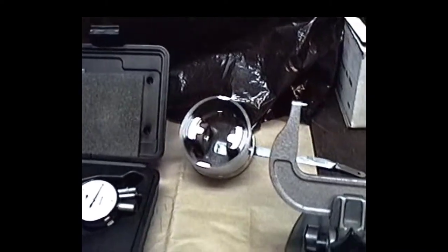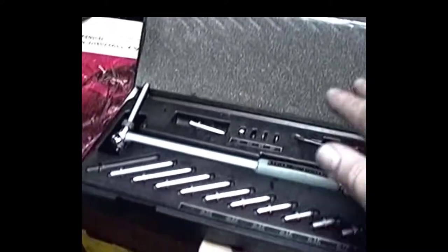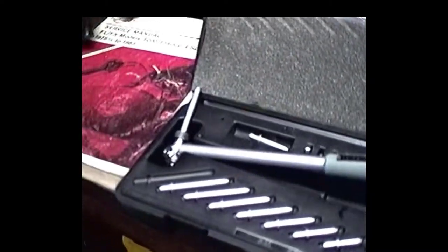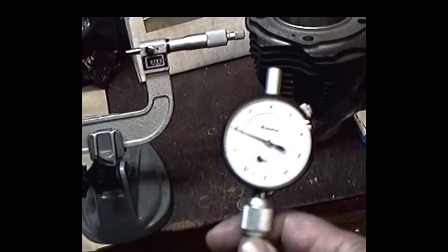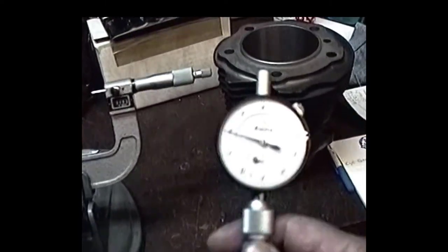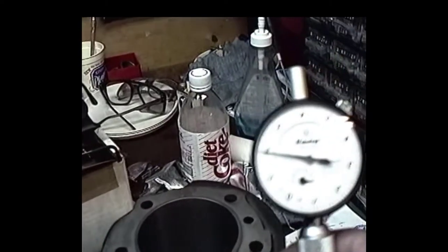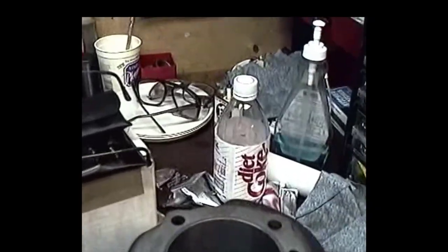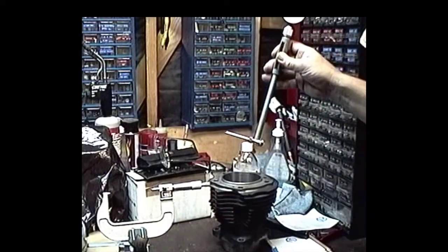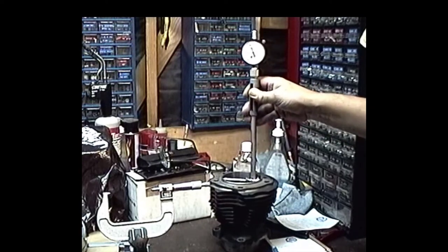We've got the measurement of the piston and everything on the micrometer, and what we did is we took this bore gauge and set the bore gauge up to the measurement on the micrometer. Now we're going to see how much actual finished hone stock we have to take out to properly do this cylinder. So I'm going to check this out. We're going to take this bore gauge, put it in the cylinder, and run it up and down. This is just the after-bore.